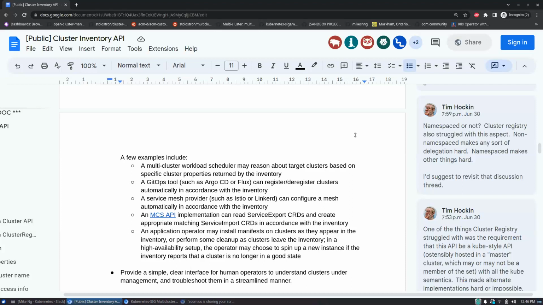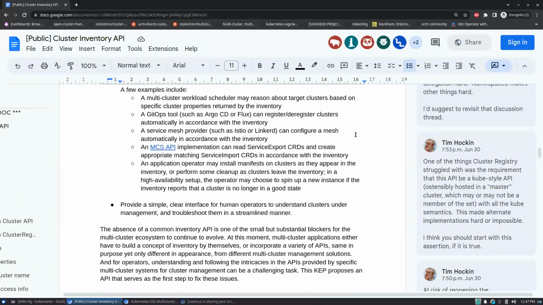So I think that your document that you're sharing has a lot of great ideas in it. What I think would be profitable for you all to think about is when someone asks you, I installed the cluster inventory API, what do I get out of it? What's the first answer that you give them that demonstrates tangibly that there's something there worth using and that it has a specific and clear purpose? How would you answer that question today?